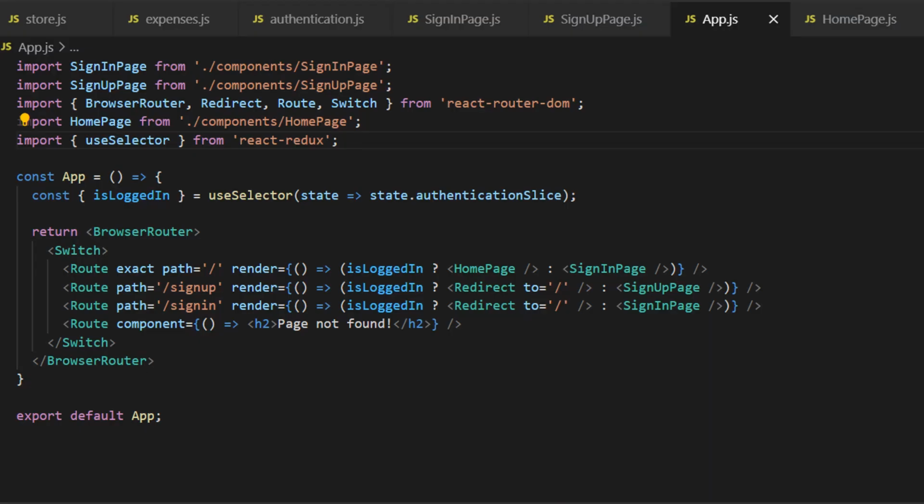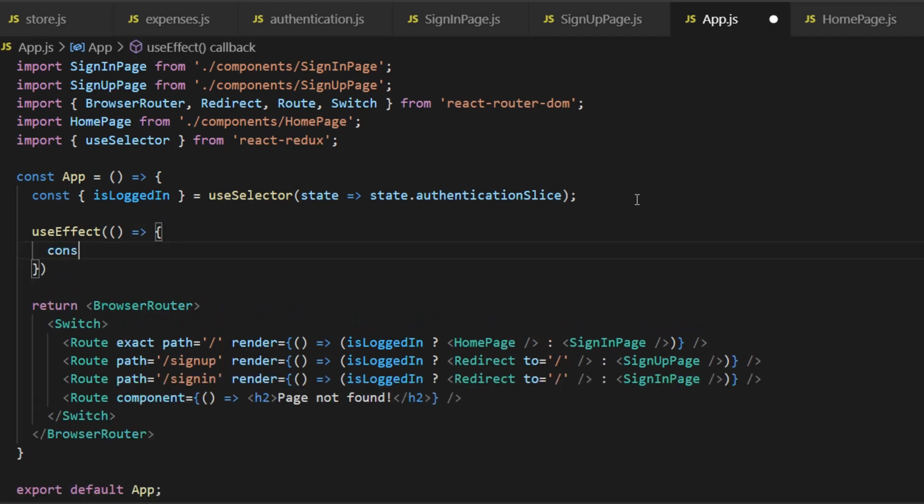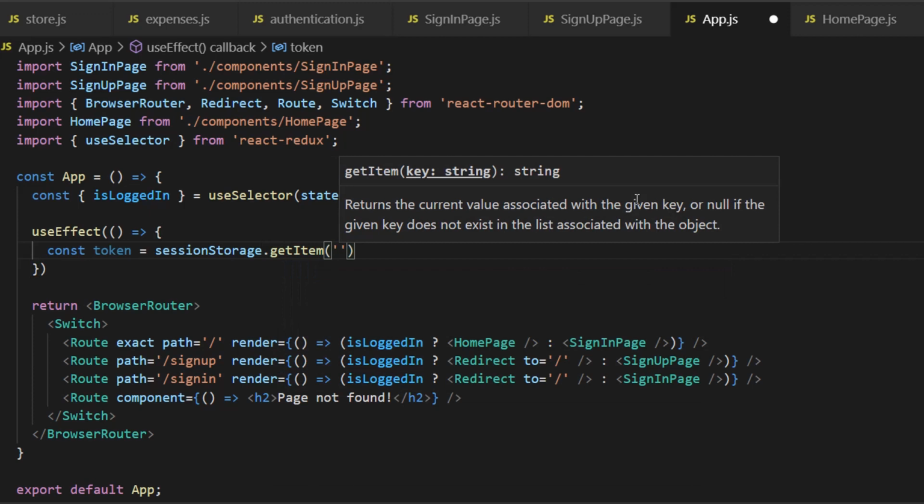To fix this, what we can do is check if we have a token in session storage. And if we do, we'll say that the user is being authenticated and we use that token. And we can check if a token exists upon first time the app loading up by using a useEffect. So we can do useEffect. We pass in a function. And then we can say const token equal to sessionStorage.getItem, and we're going to get a token.